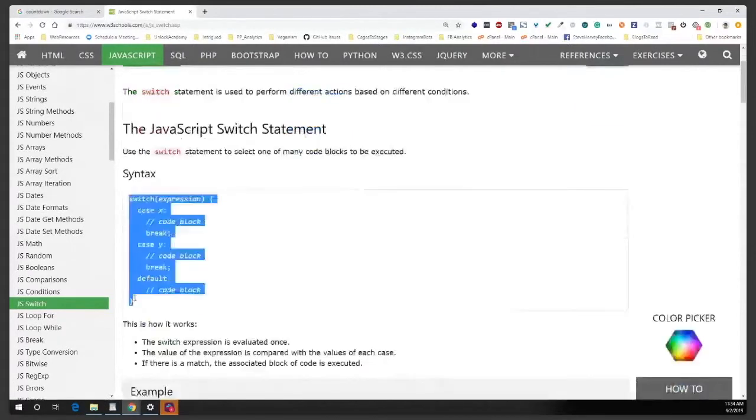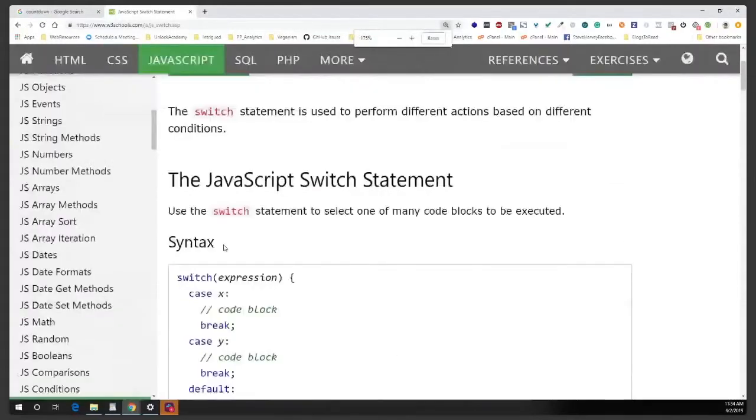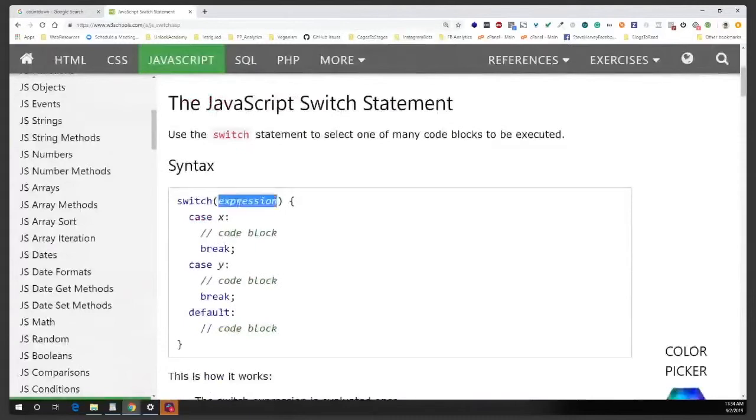So you have a switch. The switch is a keyword that's built into JavaScript. I'll zoom in a little bit more. Inside of it, you put some type of expression. We're going to talk about what those possible expressions could be. Then you have these different cases. I really do wonder why they use the word switch, but every time in my head, I just think: switch to the next case, switch to the next case.